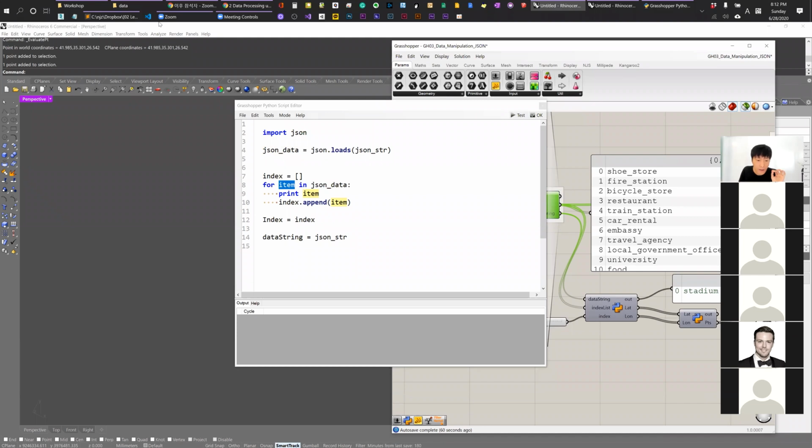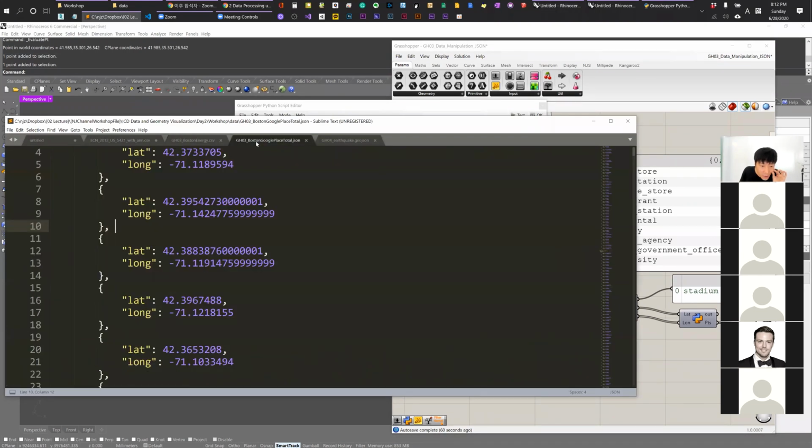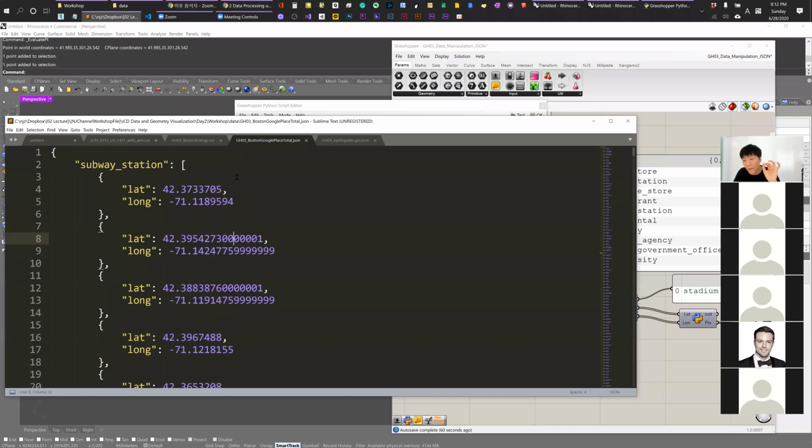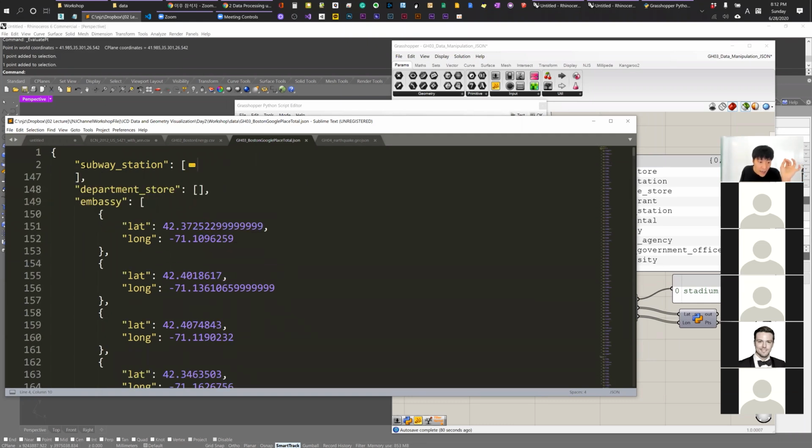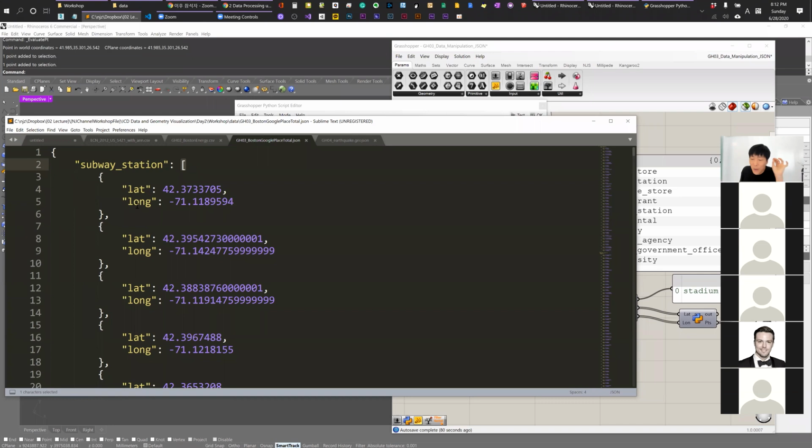So actually, the JSON file is like this. This is the JSON file that I created, which is about the third place in the Cambridge area. As I said, we have a curly brace, meaning that this is a sort of dictionary, and the dictionary has another dictionary, and then that dictionary has a list. Inside of this list is another dictionary, which stands for latitude, longitude. It can be customized however you want, actually.